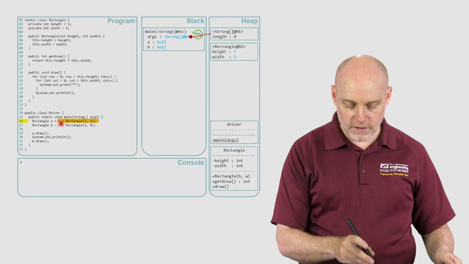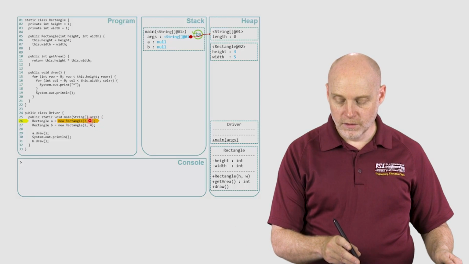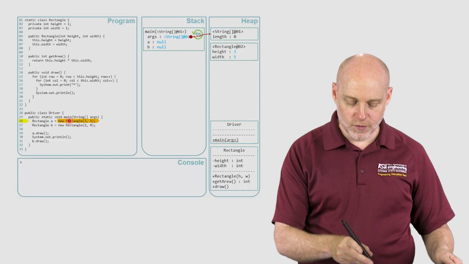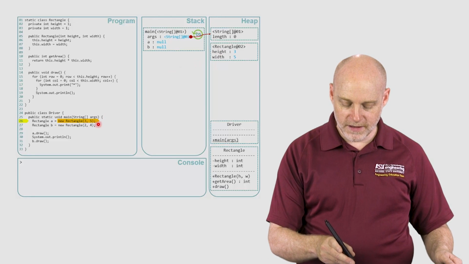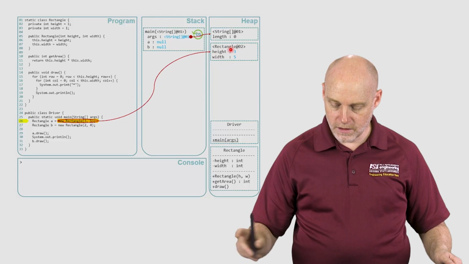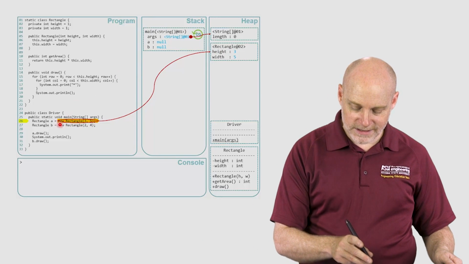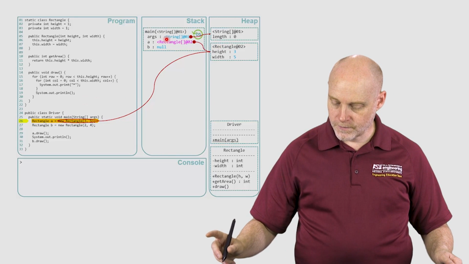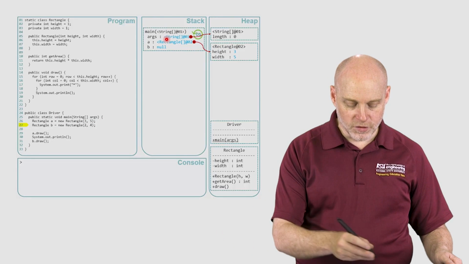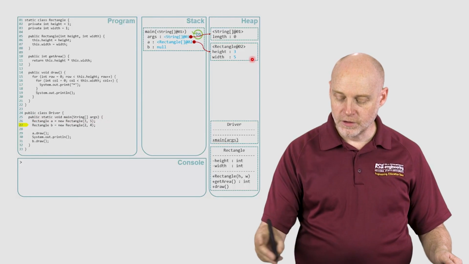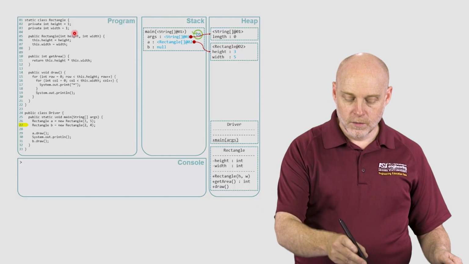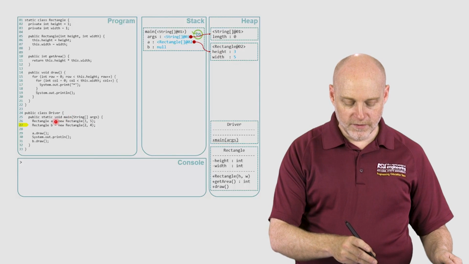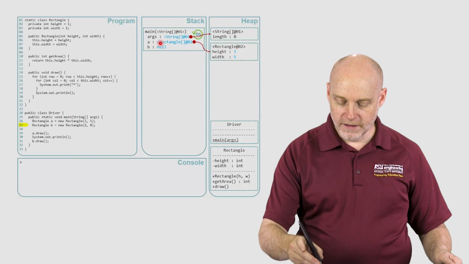And then it's important to know that a new statement, when we instantiate an object, that expression evaluates to that object. So this becomes a reference to this rectangle, which means that we're going to assign a reference to this rectangle to the variable a. And so at this point, by the time line 26 has finished executing, we've instantiated a rectangle. We've called its default constructor to initialize its variables. And we've captured that reference and stored it in a local variable.